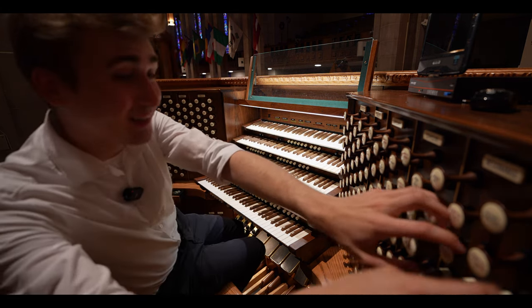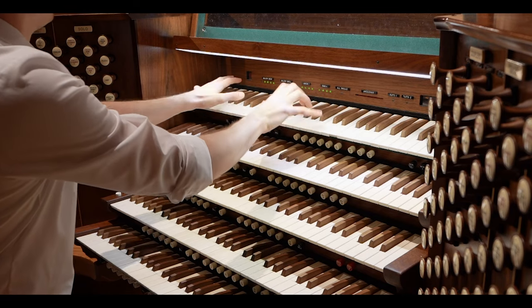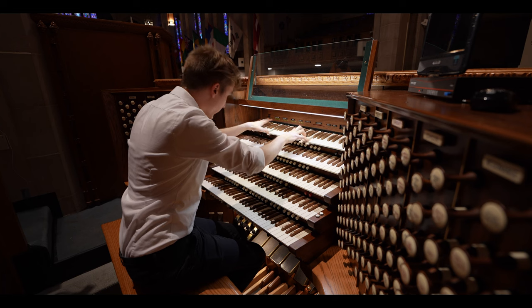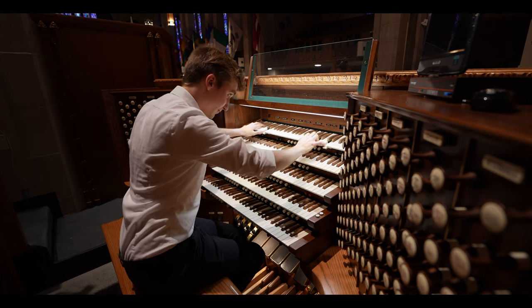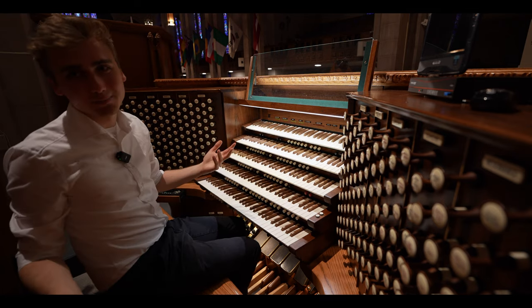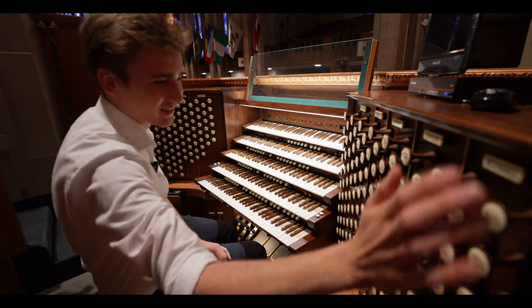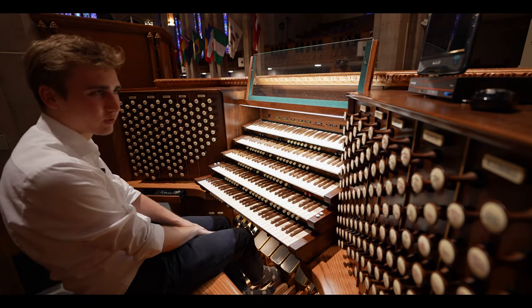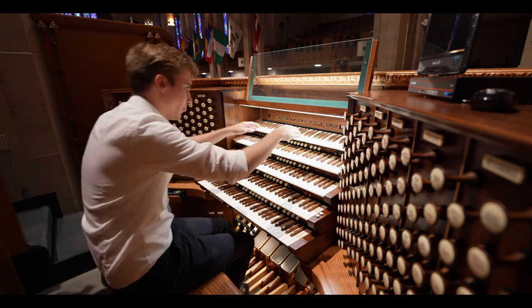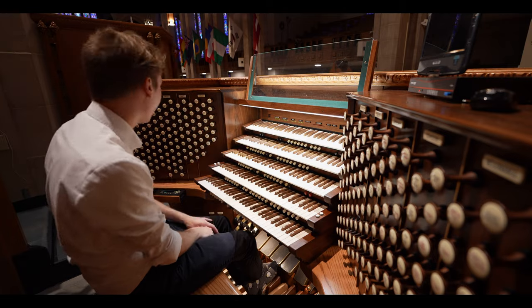Combined with all the interesting reed stops, it sounds like this. Basically like a whole organ on that one division, which is pretty impressive. So that's actually all the stops of this organ, at least on the manuals, and at least most of them. I hope I didn't miss too many.